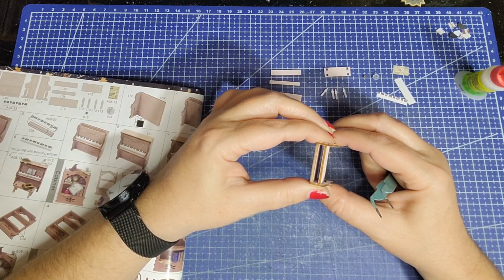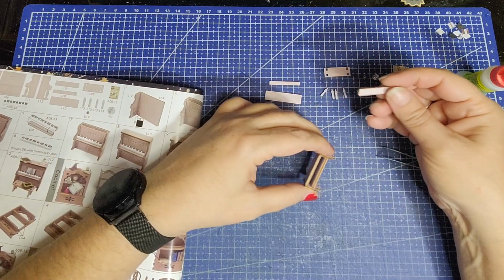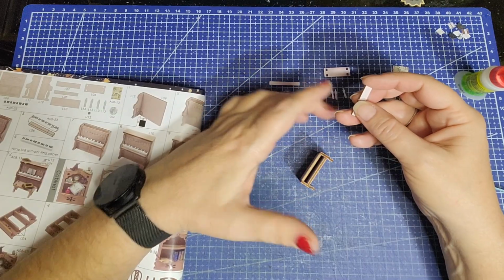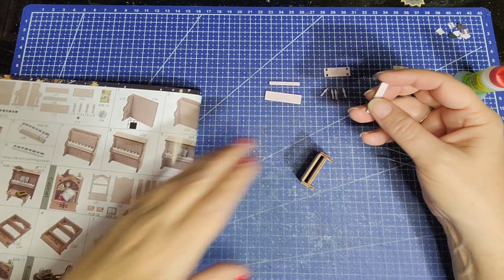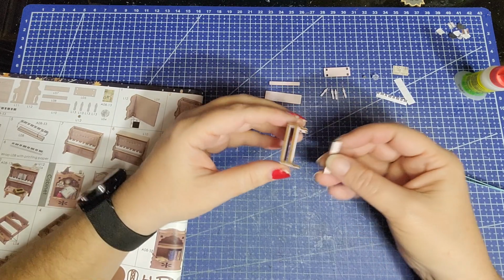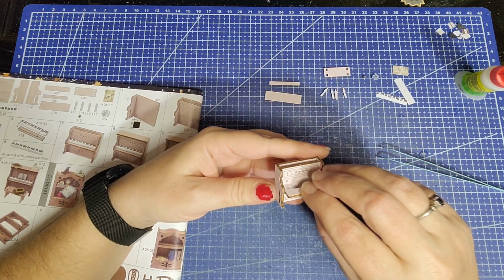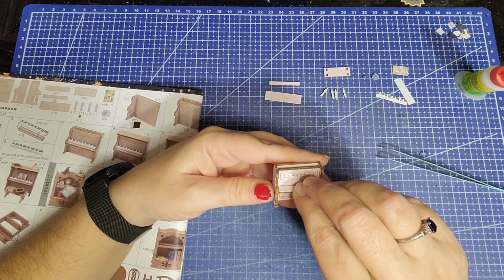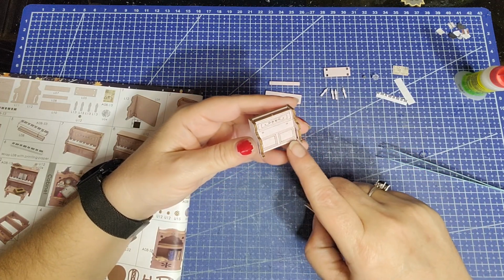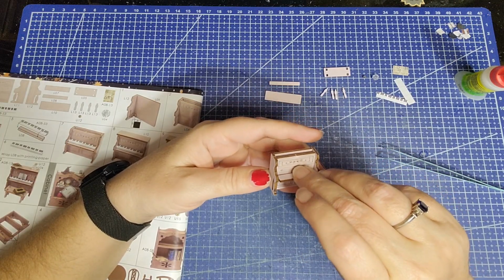Okay, and now we want L7, which is our first little rectangle we took out, like the medium-sized one, and it's going to sit right on top of that hole, right at the bottom of this little outset. So it's going to sit right in there. Okay, so we have our little square lines etched in, and then there's a solid line across. It's going to go right at the edge of that.